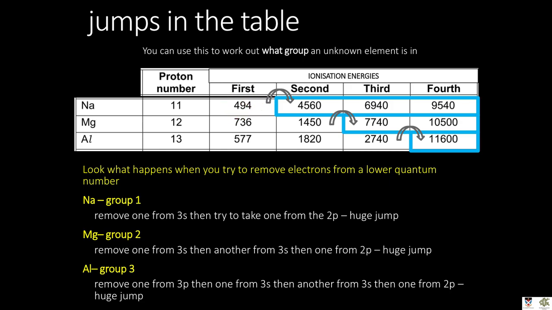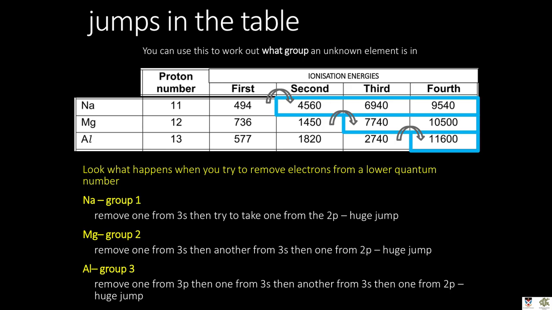So when we consider the first ionization energy, we remove the electron from a 3s orbital. If we then go to the second ionization energy, we need to remove an electron from a 2p orbital. So we're going one energy level closer towards the nucleus. That means there will be less shielding and a smaller distance between the outer electron and the nucleus. As a result, much more energy is needed to remove that second electron.